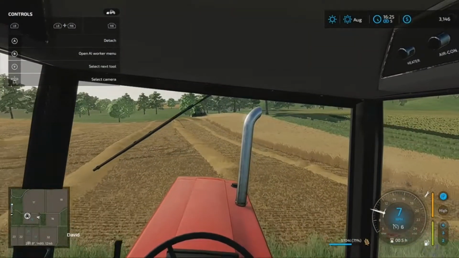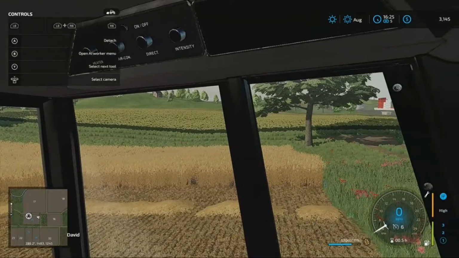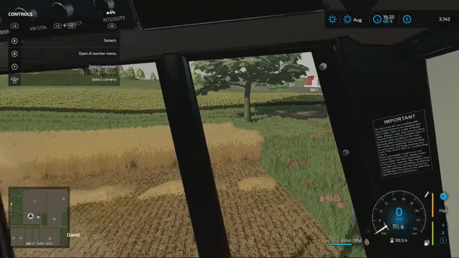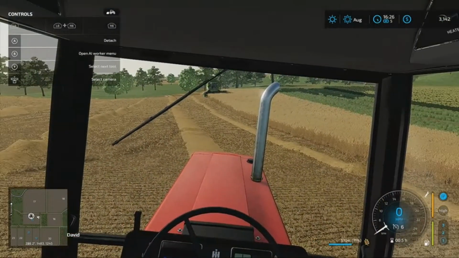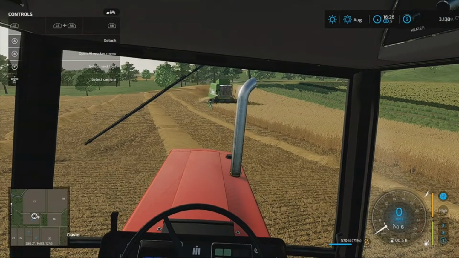We're gonna wait up here, unload him on the way down one more time, and we're gonna go down. Once we're done unloading the combine on the way down, we're gonna head down to the farm silo and unload this wagon and come back up, and we should pretty much be done with the field by that time.